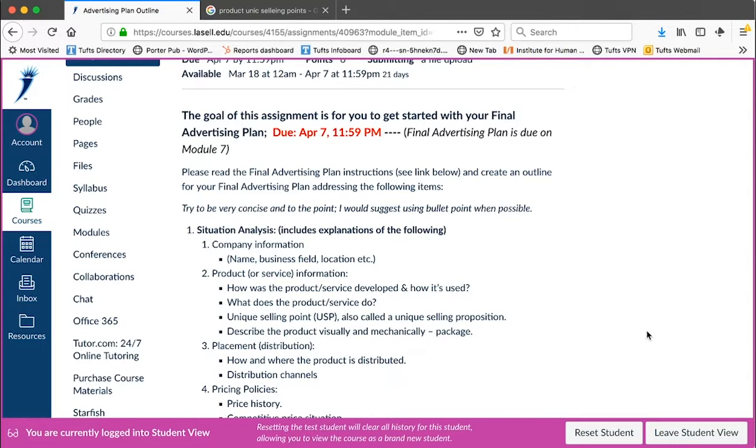Then the placement. The placement means, where are your products going to be sold? Are you going to use some sort of distribution channel, some sort of chain of stores? Are you going to sell it directly? Are you going to use internet to sell it online? So just describe how the consumer or your target audience can buy your product, and at what point.